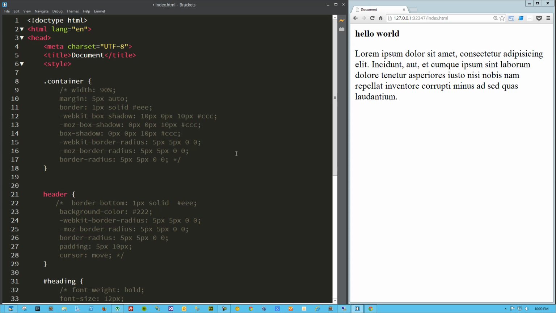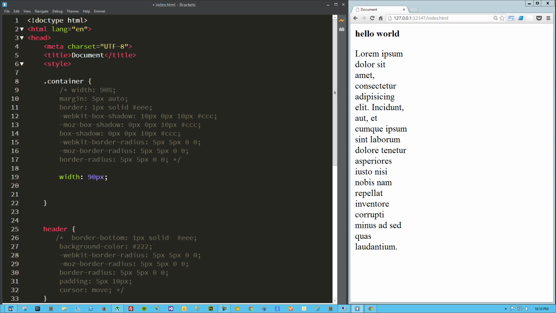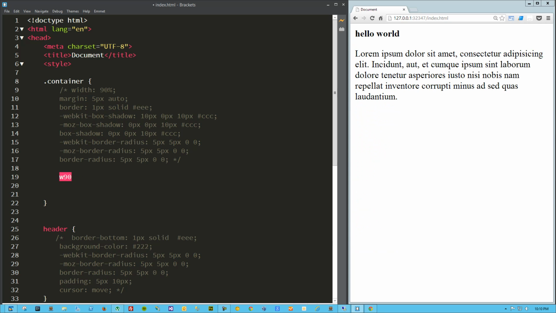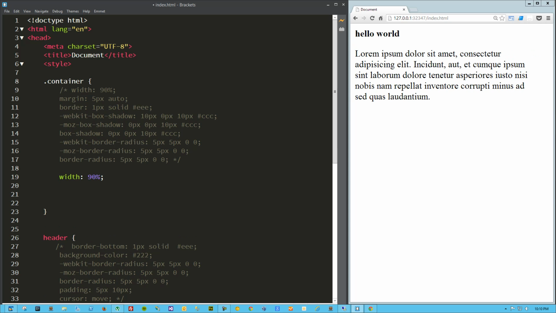Okay, so let's start right here. Using the code that we already had there, trying to get this back to the way it was, we can start off with width. Width, the abbreviation for that is W. If I type W and then hit tab, just like in HTML, it completes that for me. So I could say width, then tab, and then 90% like it is up there. But of course there's a shortcut for that: w90. Now the default unit of measurement is pixels, so in order to get percent, I need to add the letter P to that. If I wanted EMs, I would do em. So there's our width percent, just like it is above.